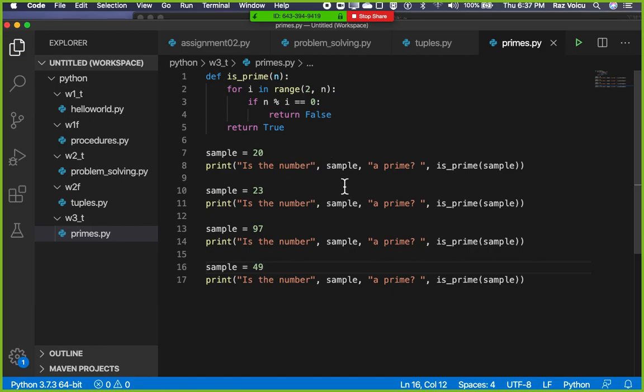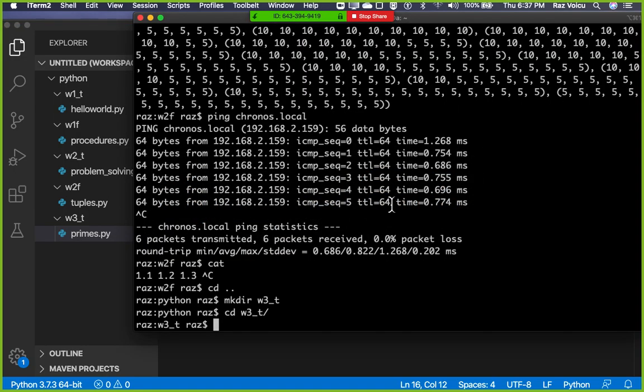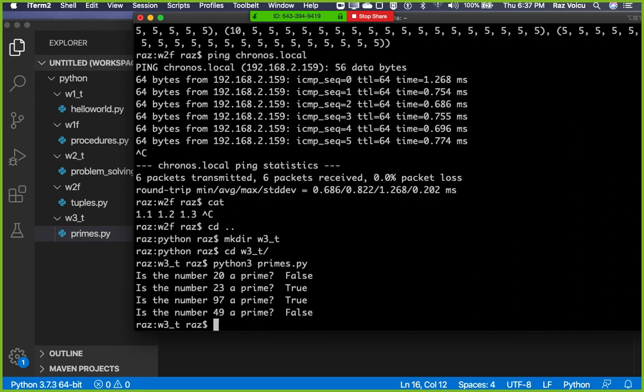All right, so let's see how this works. All right, so is 20 a prime? False. Is number 23 a prime? True. Is number 97 a prime? That's true. 49 a prime? That's false.